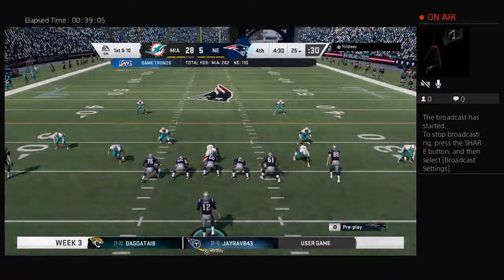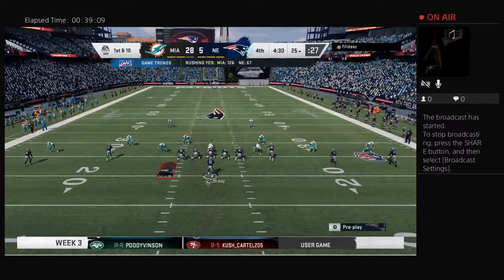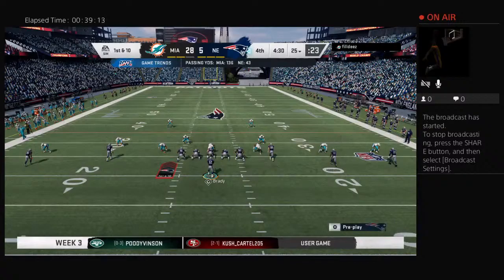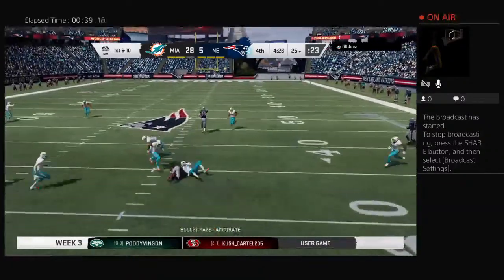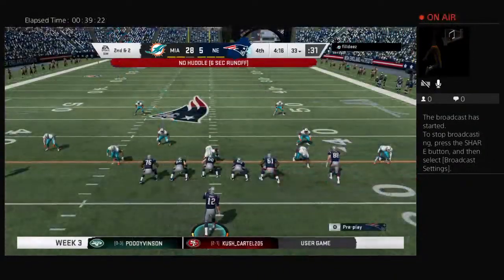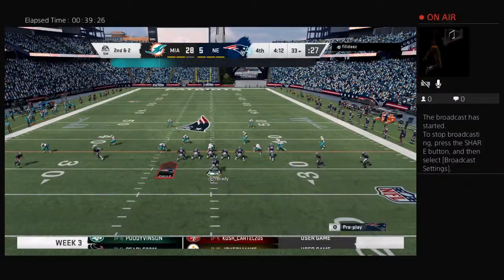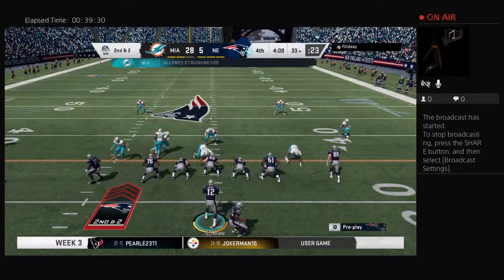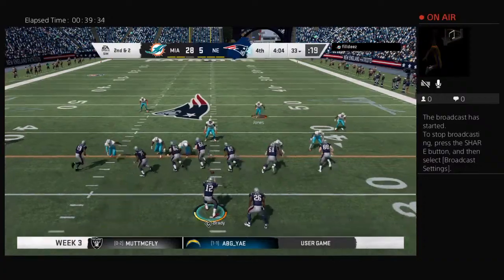The Pats at the line, ready to go. These guys had to punt last time. It has not been a very fruitful game offensively thus far. They haven't even made a trip to the red zone. And I know that everyone's going crazy on that sideline because that drives you berserk to come off the field, not really move the ball well. As you said, not even get to the red zone, let alone put points on the board. They've got to just take a deep breath, relax, try and figure out what is working, and call more of that.